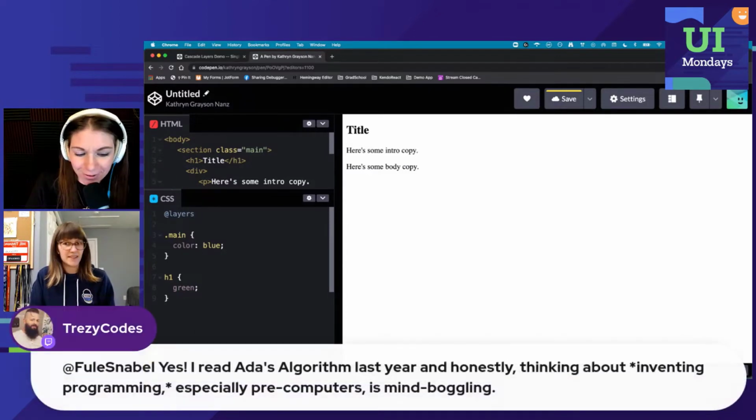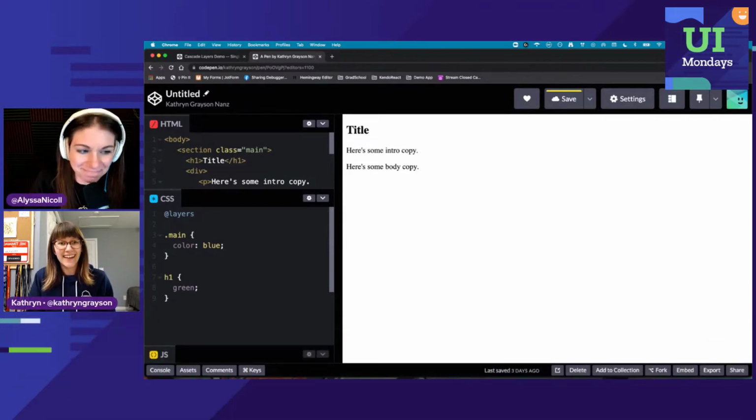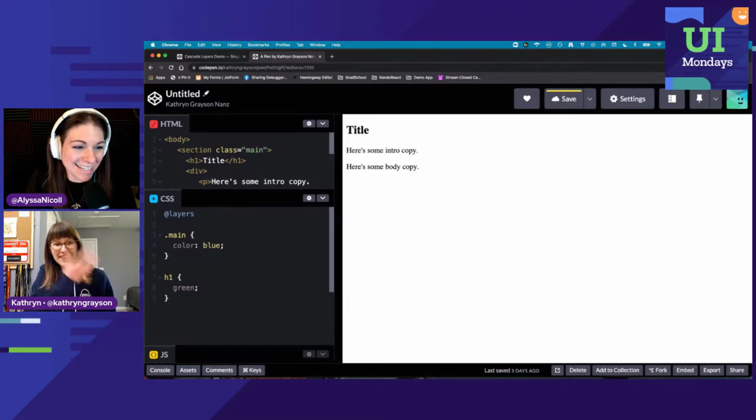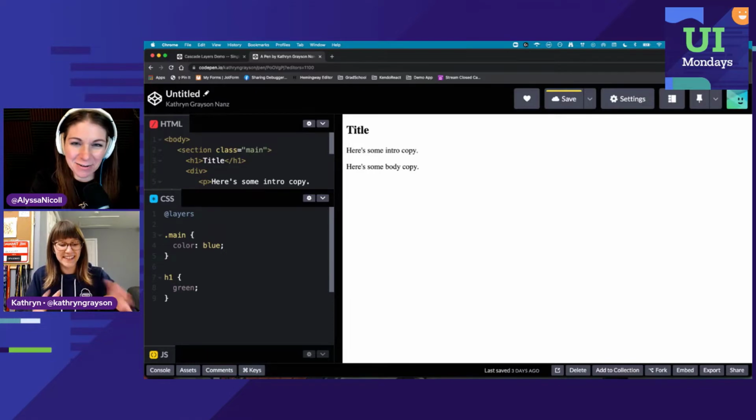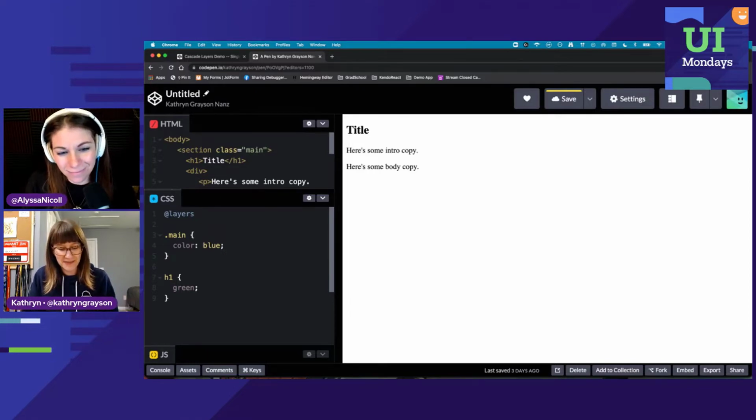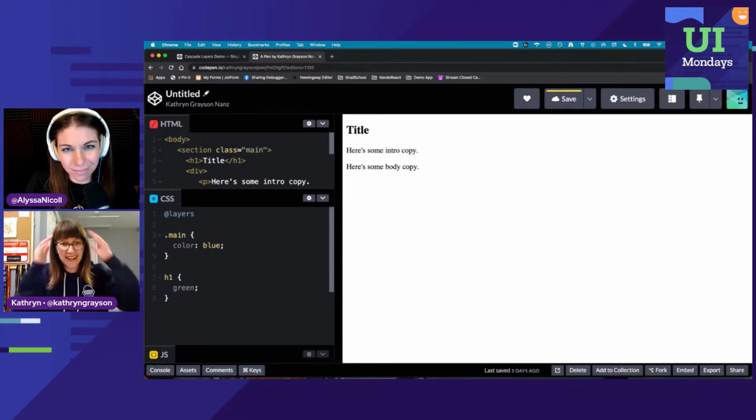Trezzy's saying, at Fuel, yes, I read Ada's algorithm last year, and honestly, thinking about inventing programming pre-computers is mind-boggling. I have such an insane admiration and hero worship for Ada Lovelace, and the idea of programming on the Babbage computing engine is wild.